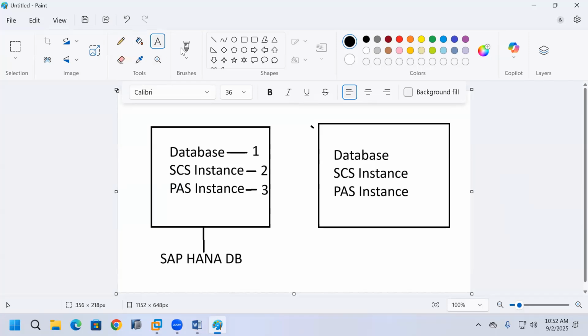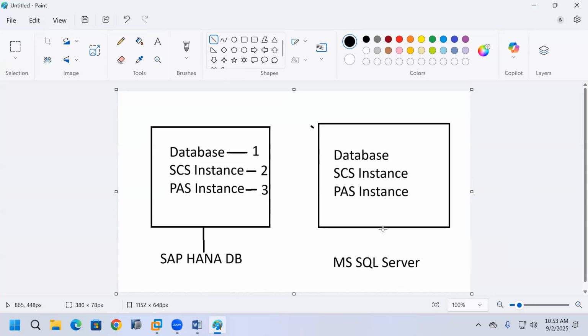So it is not HANA database. For example, the database is MS SQL server, not HANA. Any database you think, Oracle, DB2, any database. It's not HANA database. So all instances are installed in single system.